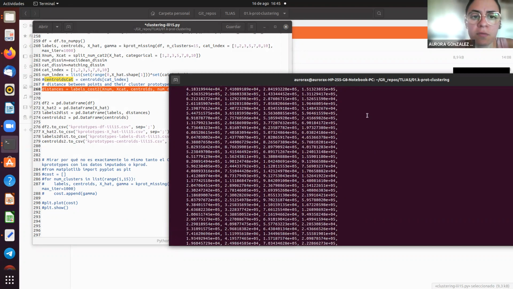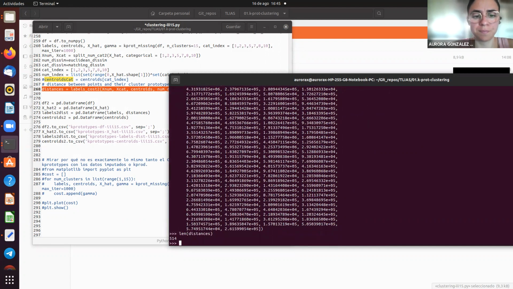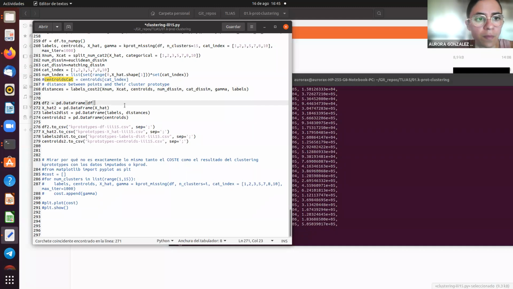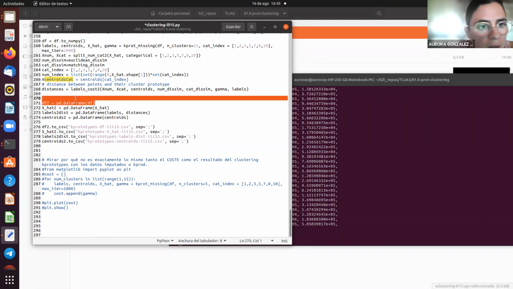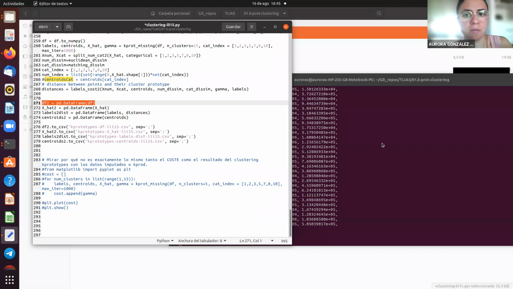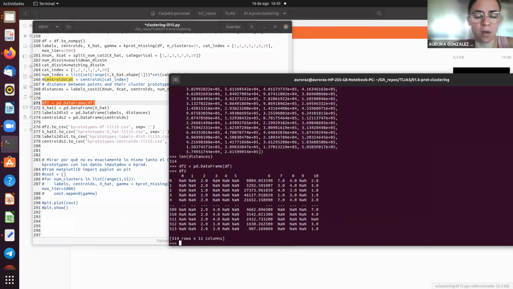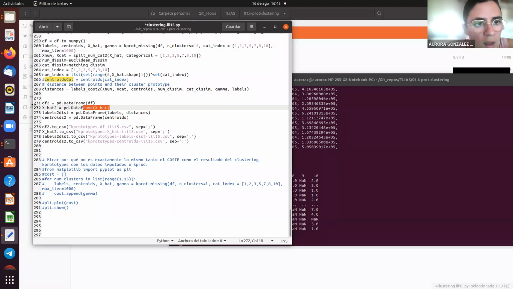So we will have as many distances as buildings. Okay. Now we have converted the data frame to DF2 for the sake of organization, X hat 2.